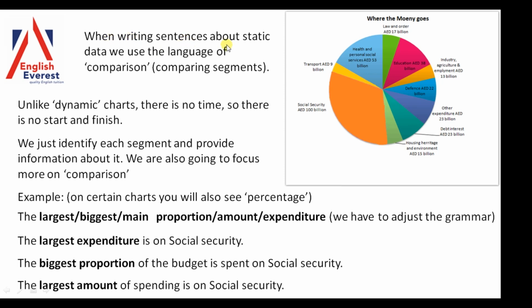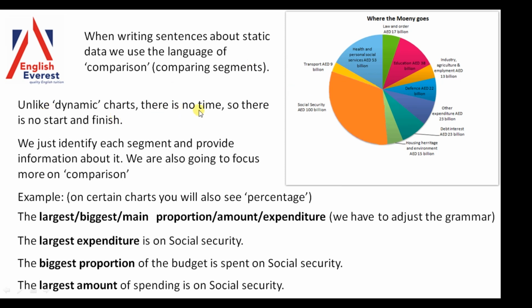When writing sentences about static data, we use comparison language. Also remember, you can stop this video and read it yourself. So when I'm reading it, I'm not going to read every word. You have plenty of time to watch the video and review it as many times as you want. So I'll just kind of give you my overview.